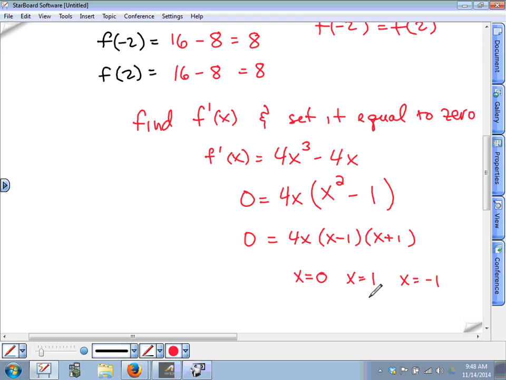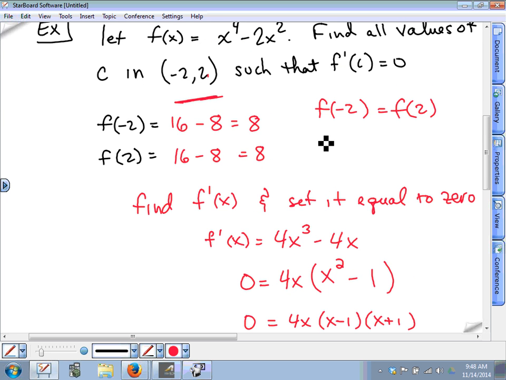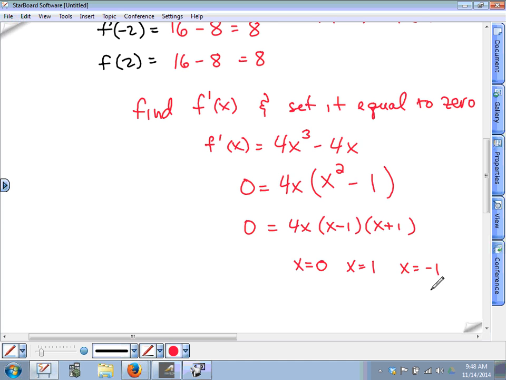Now you guys need to get used to making sure that you're actually answering the question. They didn't just say find all the critical numbers. They say find all the critical numbers that happen to be in this interval. These are all the critical numbers of the function. Are all of them in that interval? Yep, they are. If you happen to have a couple critical numbers that aren't in the interval, you've got to make sure that you only answer the ones that are in the interval. Does that make sense? But all of these happen to be in the interval, so we take all of them. All right? That's really all you're going to use Rolle's theorem for.